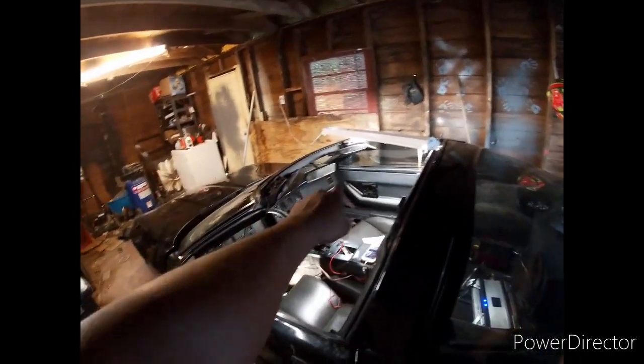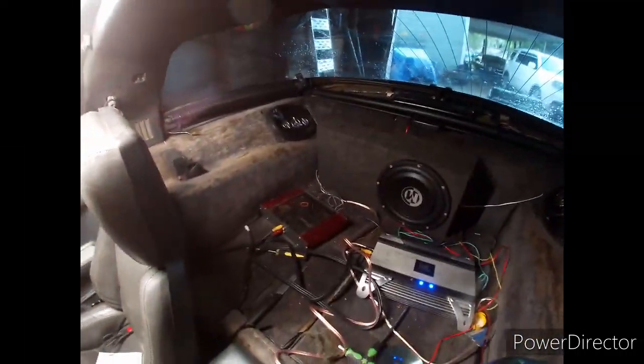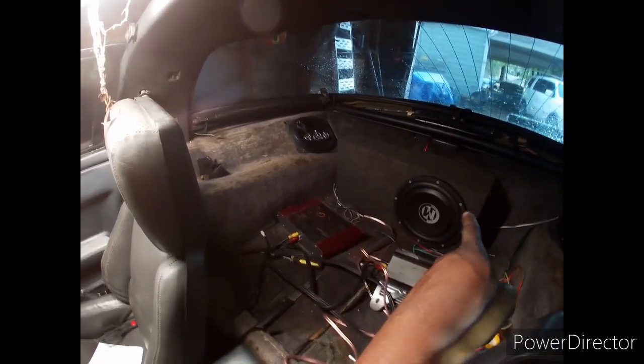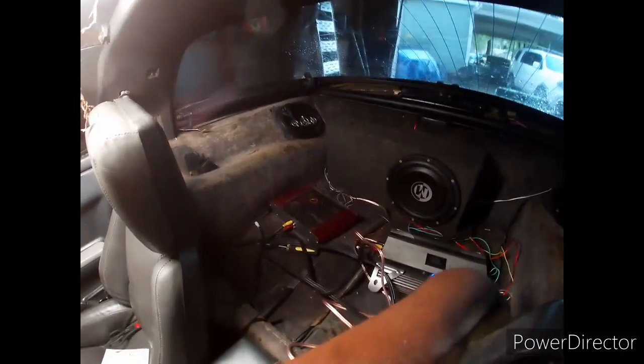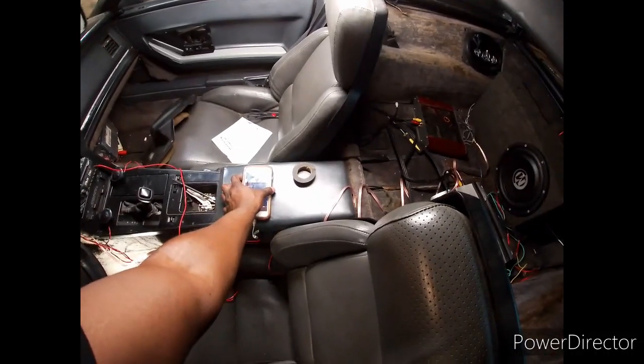I still gotta change out that one speaker, but man, I'm amazed with how this outcome has come so far. Let me explain the rundown of the system. It's a 200 watt 2 channel amp going to the 6x9s, the Memphis 10 or 8, I'm not sure yet. It's powered by the 600 watt JBL. In the door speakers, I lost the box, it's 6.5 components. They are EF60C. Came with their own little power components to help power them. They came with two little tweeters right there. And it's gonna speak for itself.